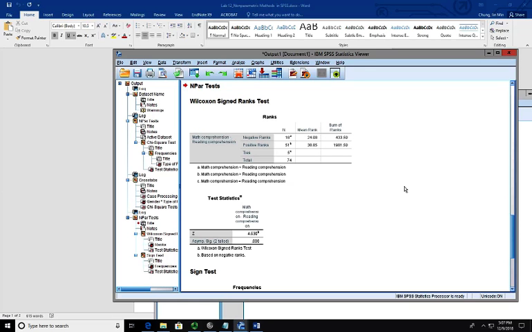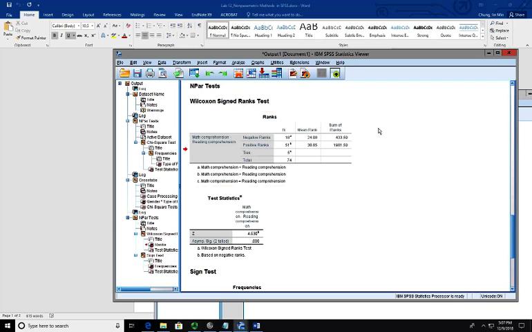So when you look at the SPSS output, you need to interpret the results. And here, the math minus reading is negative rank.